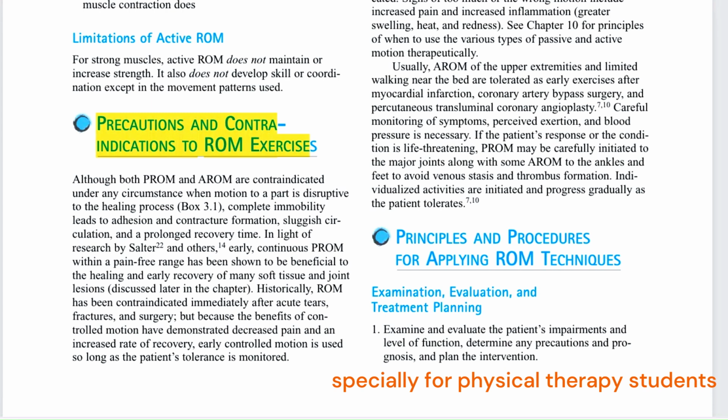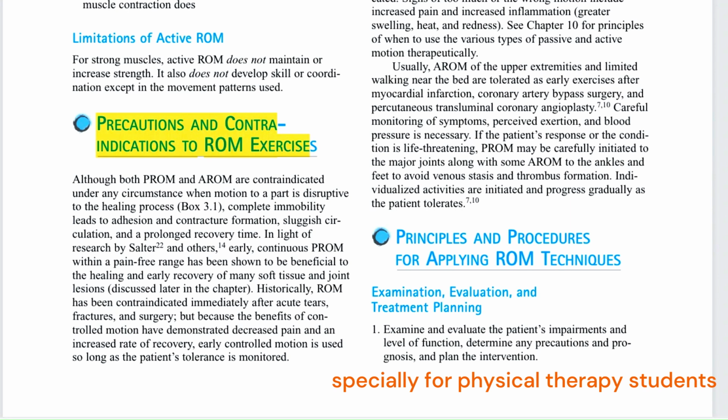As a physical therapist, we always want to help our patients move and recover. You know that. But movement can sometimes slow down healing or cause harm. That's why we need to know when to give range of motion exercises, when they are safe and beneficial, and when the program should be avoided or modified. This is what we have to know before starting anything else.